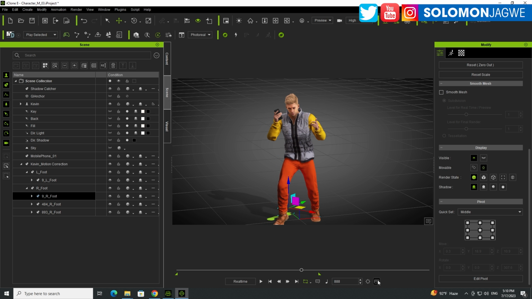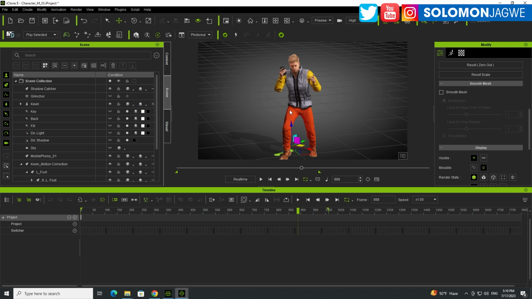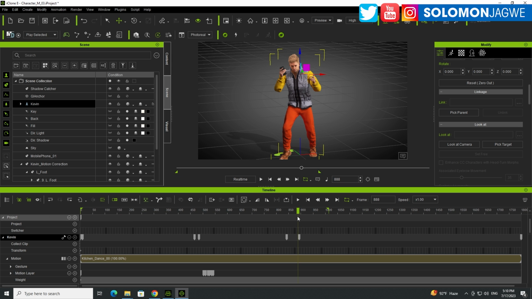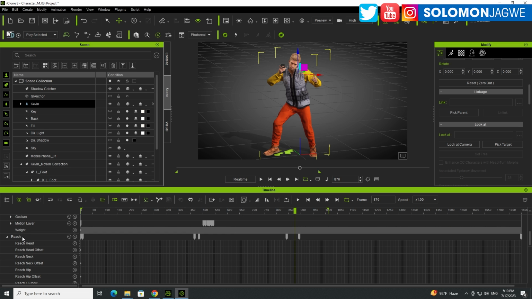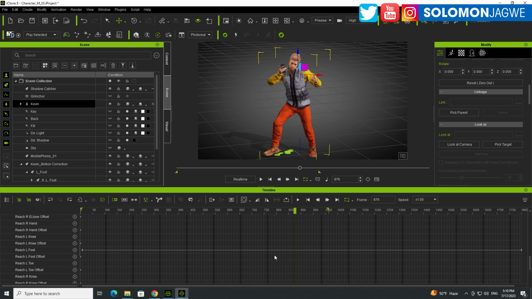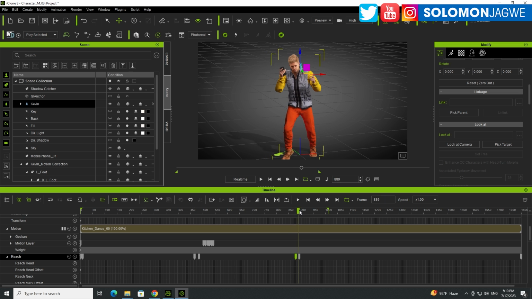that's the transition. So we go to the timeline over here, let's expand it and select the character, and you can see the difference between those, like the transition between those two. And we need to go to the motion, like the reach target over here, and that's where the issue is coming from. So we can actually move it a little bit closer, so there's less movement between those two, right? So that's how you fix that.